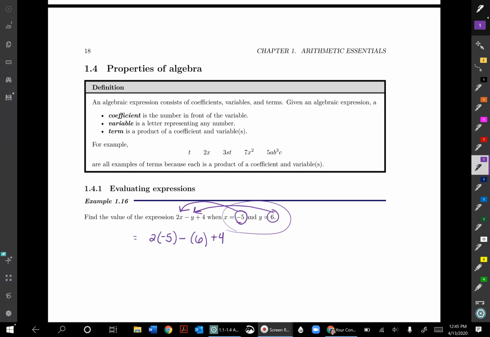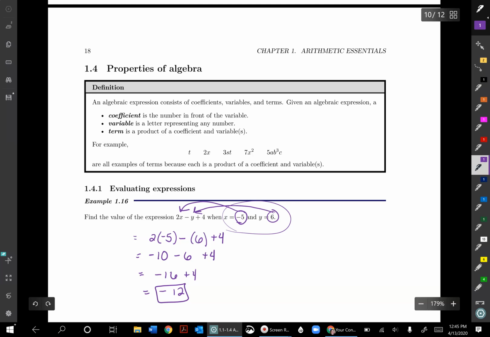So we have 2 times -5 minus 6 plus 4. I really don't need the parentheses here, but that's fine to have them as well. It's just holding a value. So we're going to go ahead now and crunch the numbers, and the only equal I have is to show that this expression equals this one, and so on and so forth. I'm not solving anything. So we have 2 times -5 is -10 minus 6 plus 4. Then just go ahead and make those calculations. You can work left to right. So we would have -16 plus 4, and our final answer is -12.